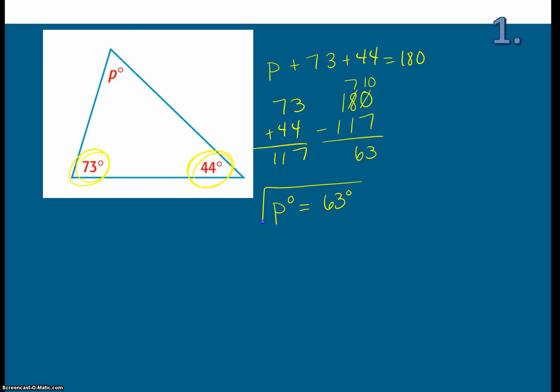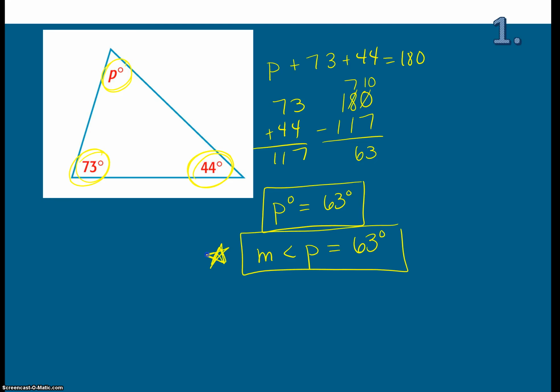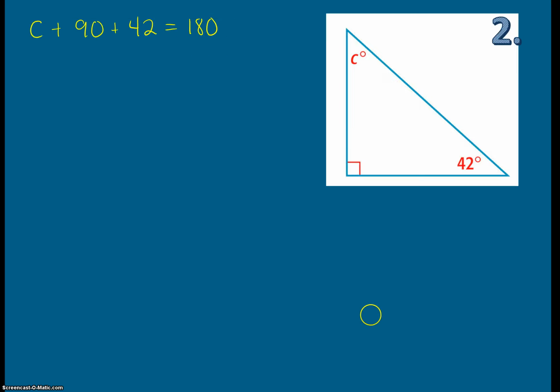Do you notice how I wrote that? You could either write it with a degree sign, because in the diagram it has P degrees, or you could write it the way you are used to writing it, which is even better. I'll accept either answer, but this is probably what you're most used to. Now since all three angles are different, this is known as a scalene triangle. And all angles are under 90 degrees, so it's a scalene acute triangle.